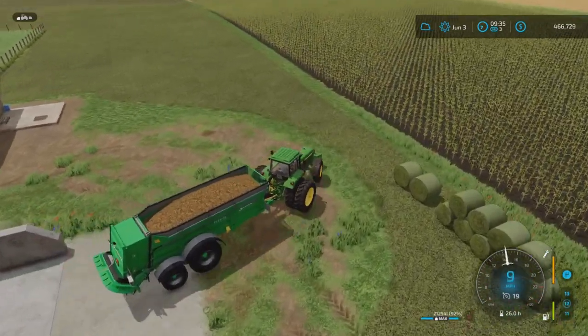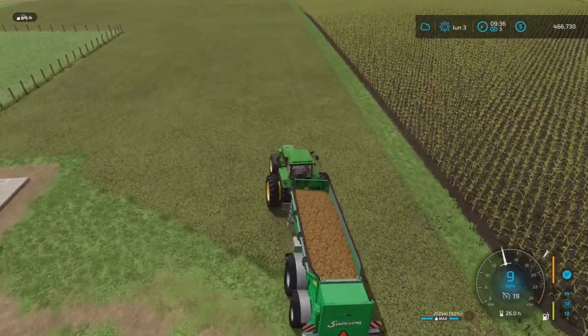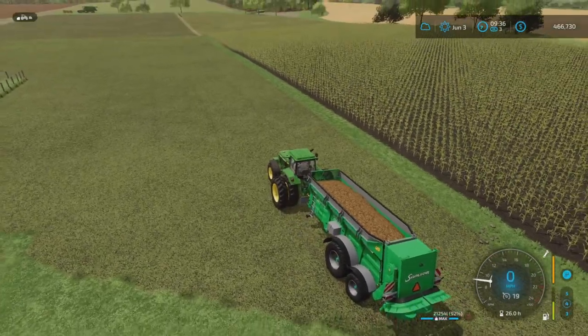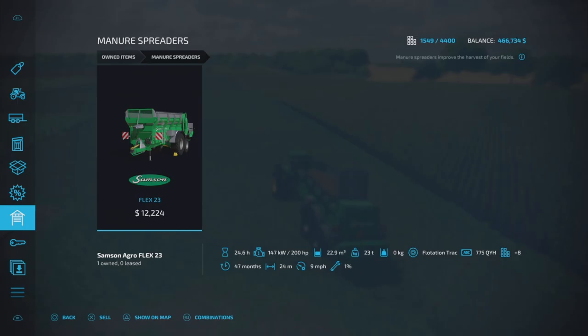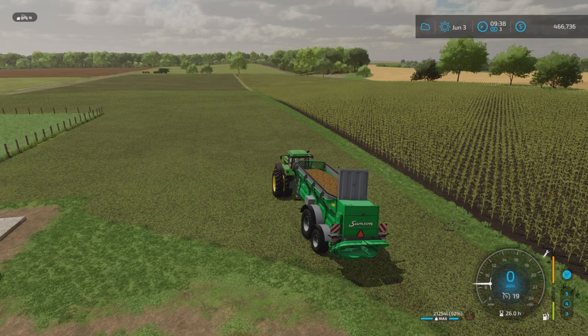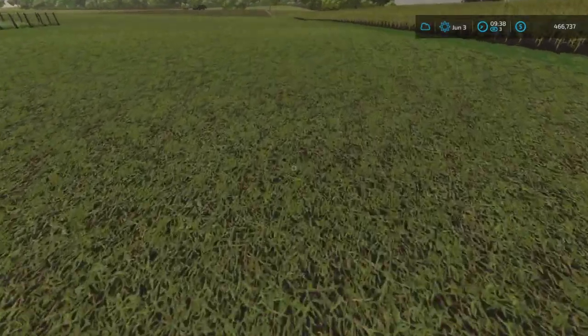What is the working width on this? Probably 15 meters. It would probably be wise to check. Okay, I know we got to raise that plate there. Okay, let me check, see what the working width is. So there's a manure spreader here. It's 24 meters. Oh, that's huge. 24 meters.